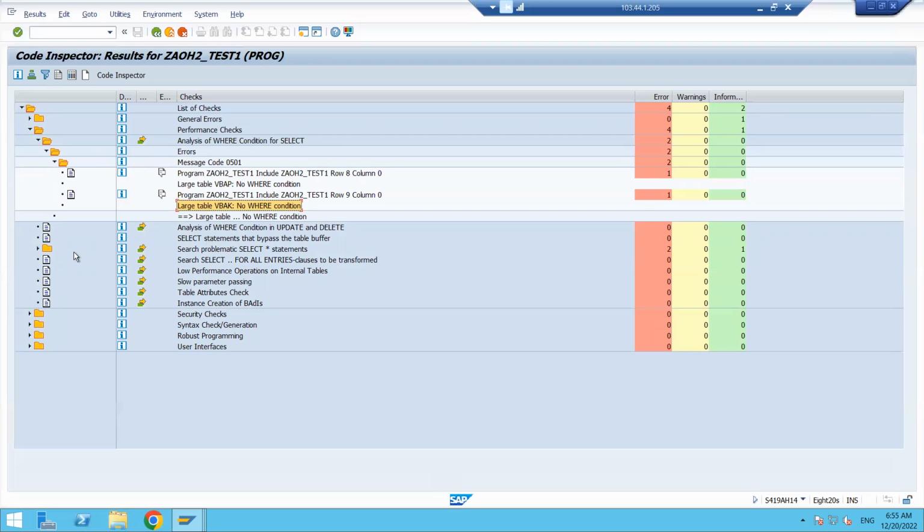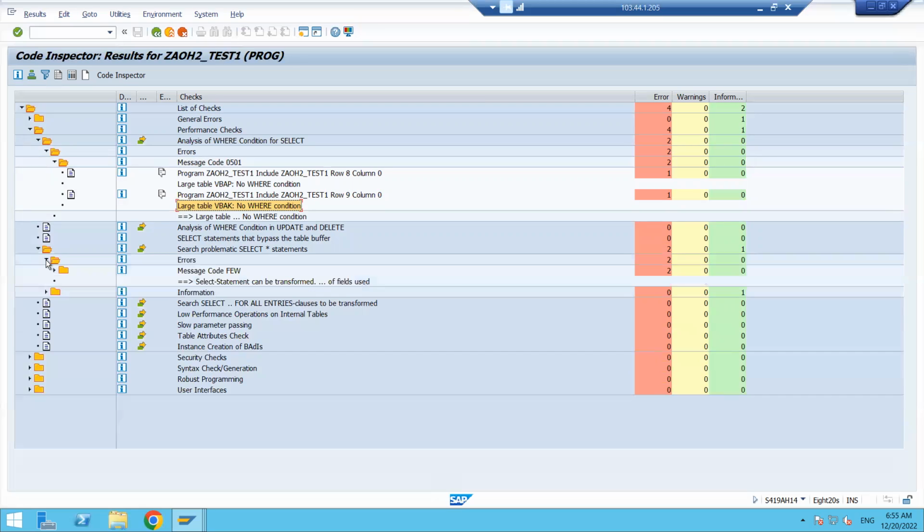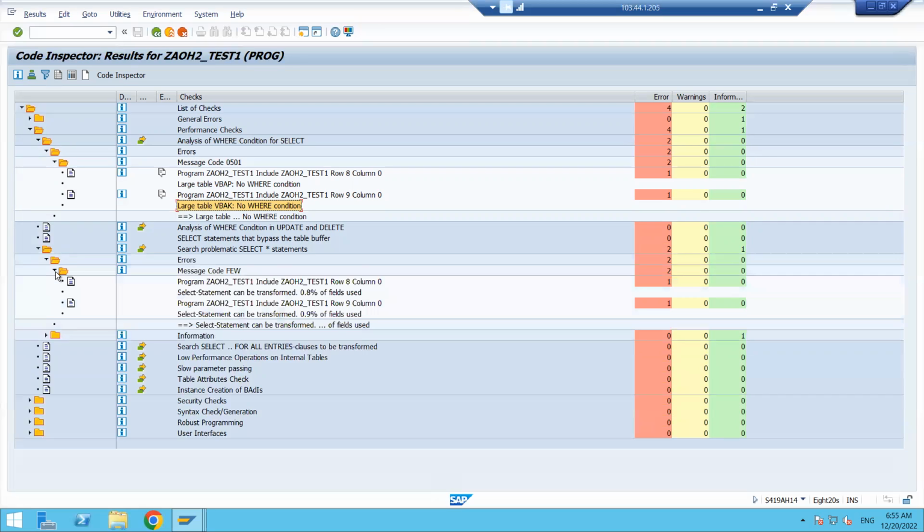And some more errors are there. Same thing: see here, the program name is given, and the statement can transfer 0.8% of fields used. Two errors are coming.